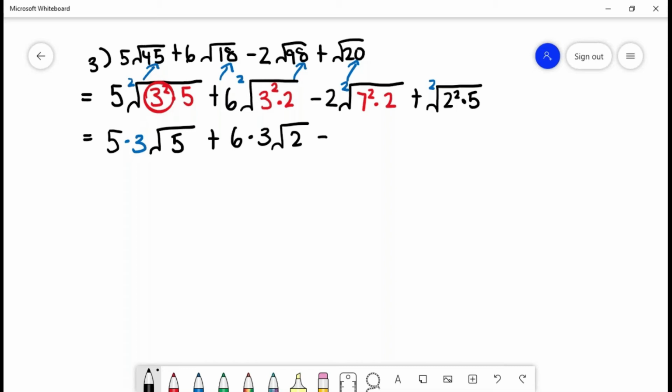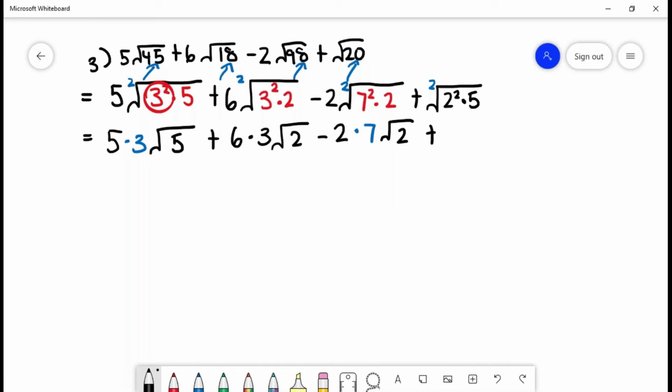So now we're going to take a look at this one. We have 2 root 7 squared times 2. We have 2 7's, 1 2. The root index is 2. So for every group of 2, as I mentioned previously, that number will coexist on the outside of the radical. So we have minus 2, and that is going to be multiplied by 7 because there are 2 7's. And since there's only 1 2, that just remains on the inside of the radical.